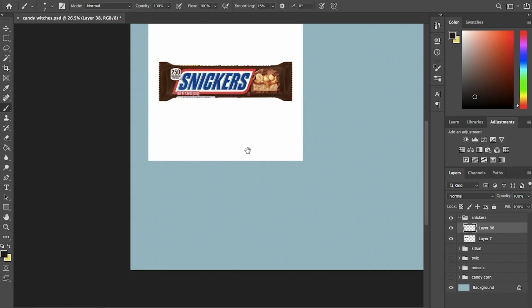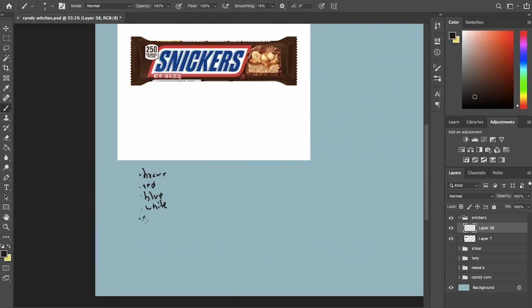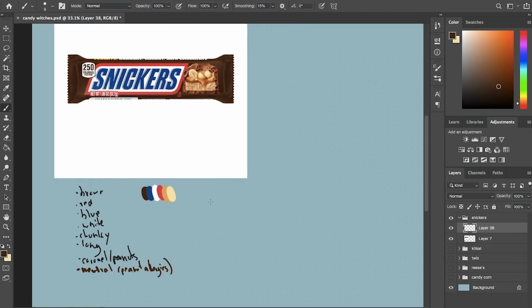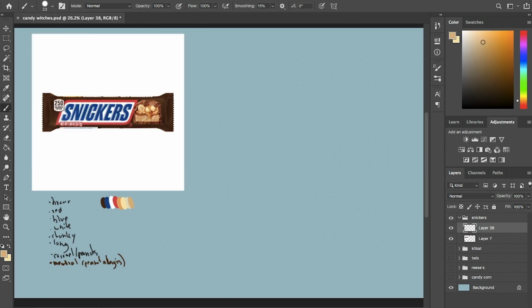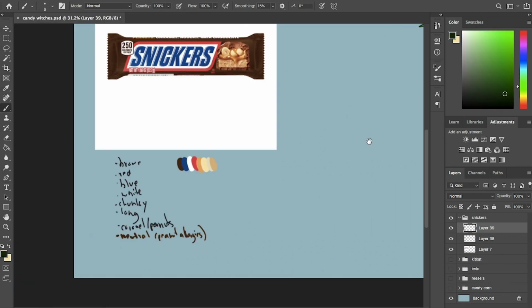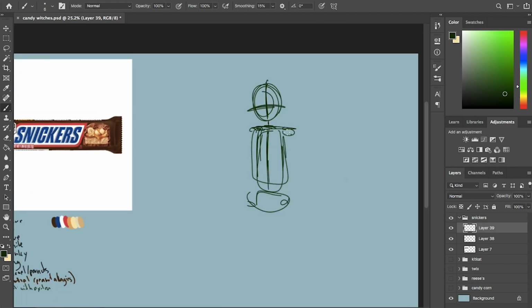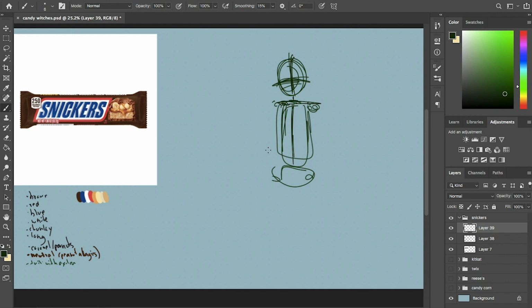Our last candy witch for our video is the Snickers. So I feel like a Snickers bar is one of those that people will eat, but I don't know a lot of people who say Snickers is their favorite, you know? It's very much similar to the Twix bar. It's made by the same candy company, but instead of the caramel and the cookie in the chocolate, this has the caramel and the nougat, as well as peanuts in the chocolate. It's a similar looking bar to the Twix bar in its shape. The ingredients they share are the chocolate and the caramel, but then there are some other differences as well.